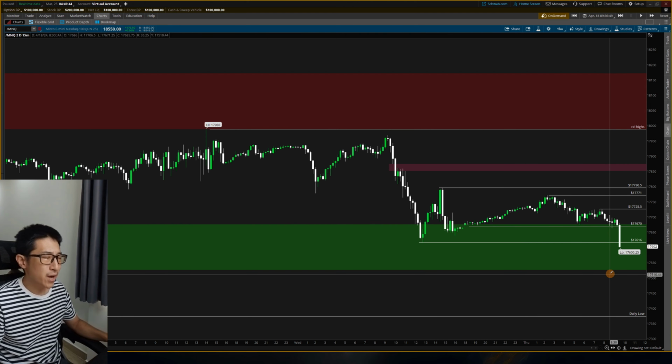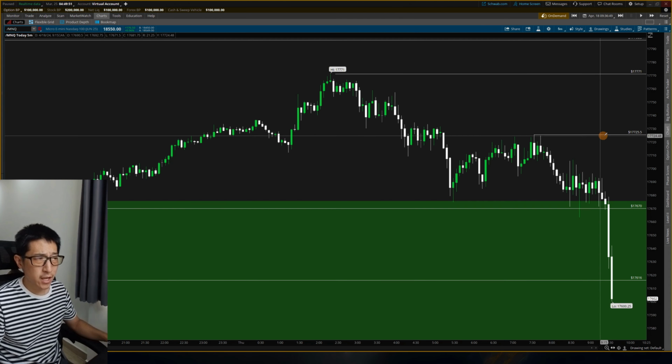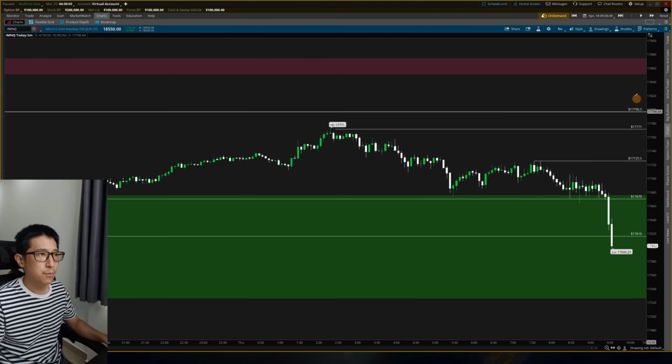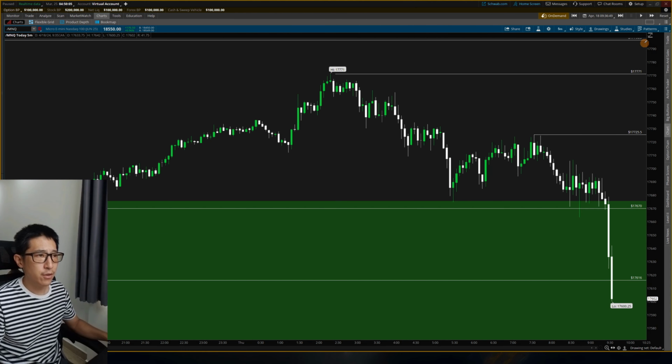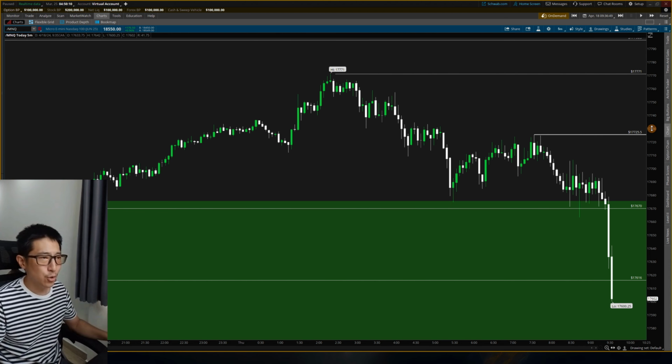Then I'll aim for the low, but right now I'm not really excited to go for the low. Instead, I'm going to try to go for longs today. I'm wanting to see if we can come back up above all this down move and get above maybe this high or this high. If we could do that, then I'll be aiming for these highs up here, perhaps going into that 1-hour fair value gap. But if that doesn't happen, then I guess no trade for today.